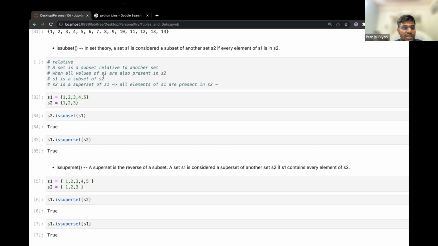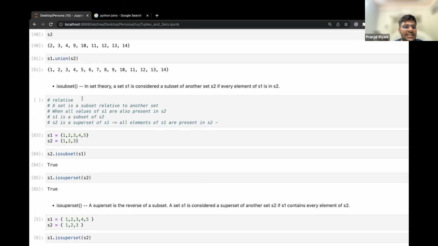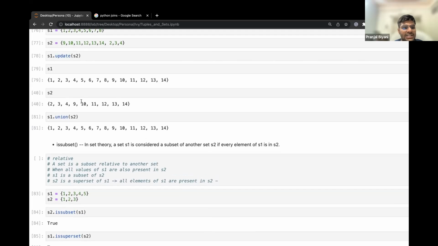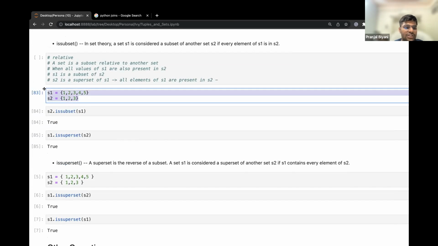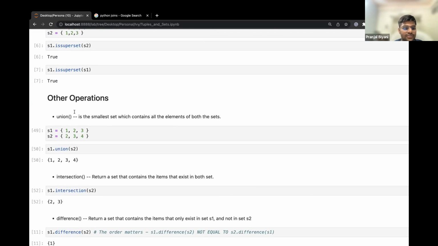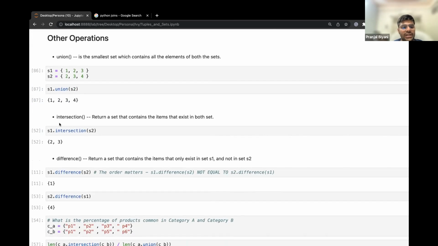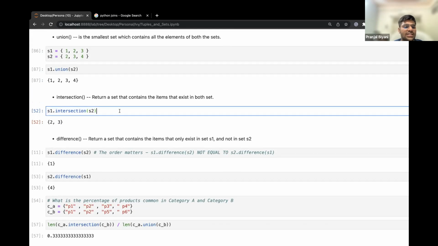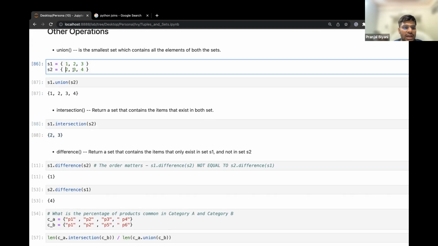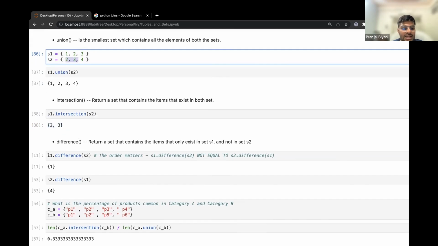Okay. Now, just like superset and subset, we also have dot difference and dot intersection. So suppose we have these two sets, right? So union hai yahan pe. This is union. Intersection is S1 dot intersection S2. So you get 2, 3. The common values were 2 and 3, right?